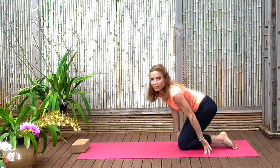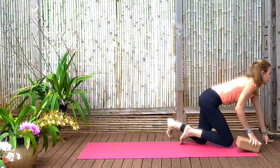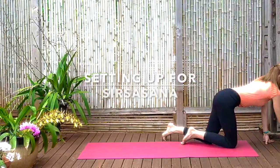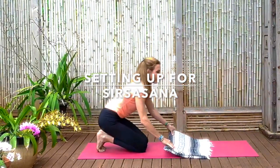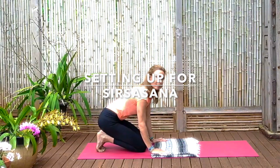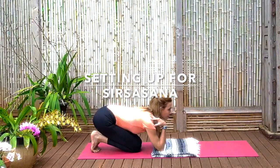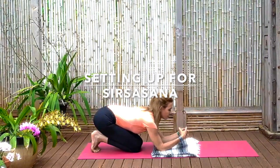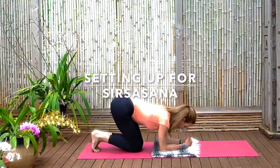Before releasing. So we're going to come straight now into Shirshasana, so headstand. So either fold your mat up or take a blanket to support the head on the floor, making sure that it's nice and smooth. Go ahead and line your elbows up right underneath your shoulders so they're no wider than your shoulders.